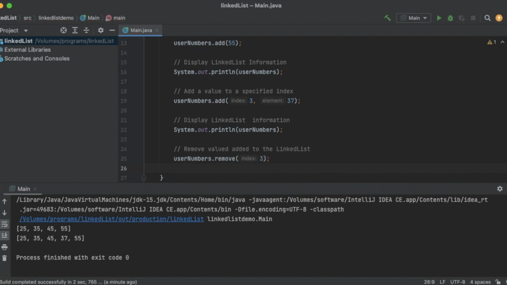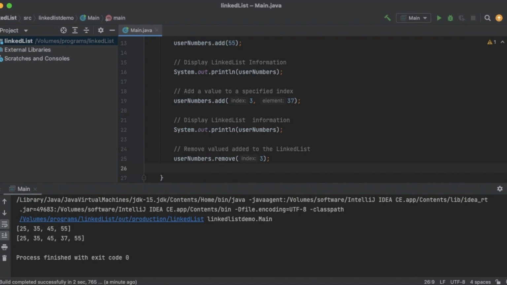In case you were wondering, in order to remove a value, you insert the index position inside of the parentheses. And in this case, I use the number 3, which will remove the value we added into index 3.